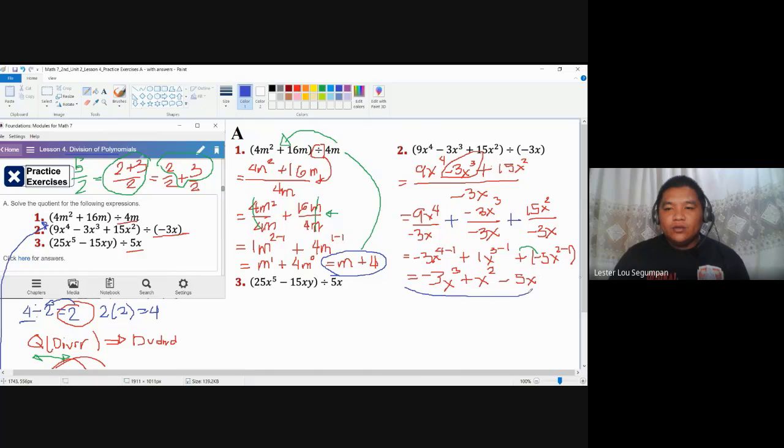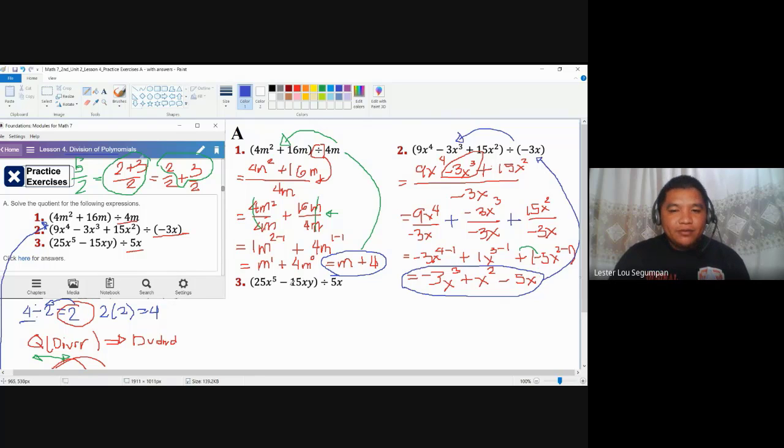Again, to make sure that our answer, our quotient, is correct, you may multiply this with the divisor, and it should return to the dividend. If it will not return to the dividend, again, the two concerns there are number one, your quotient might be incorrect, or number two, your multiplication process in checking may also be incorrect. Okay, that's a good way to check both operations.